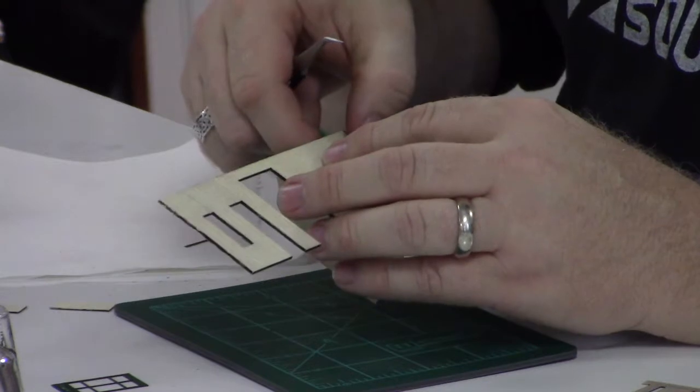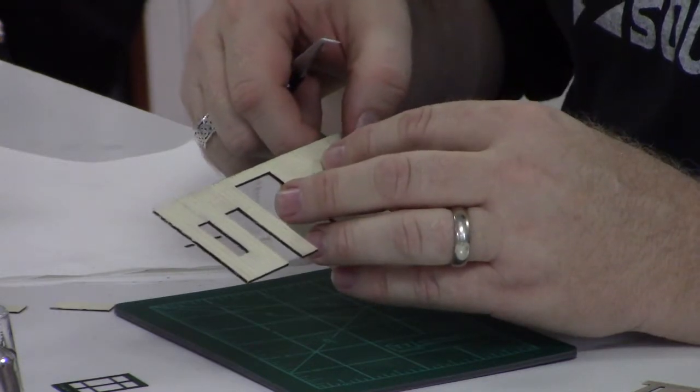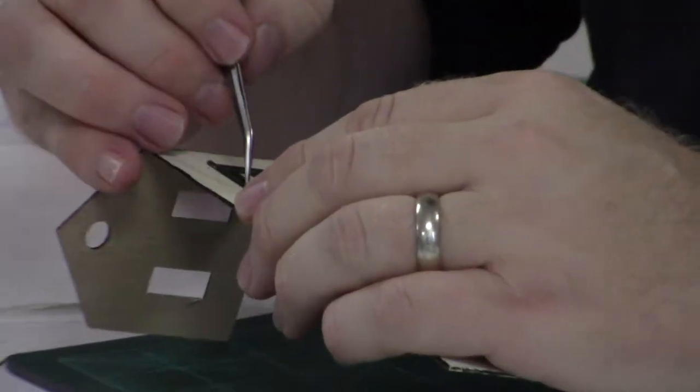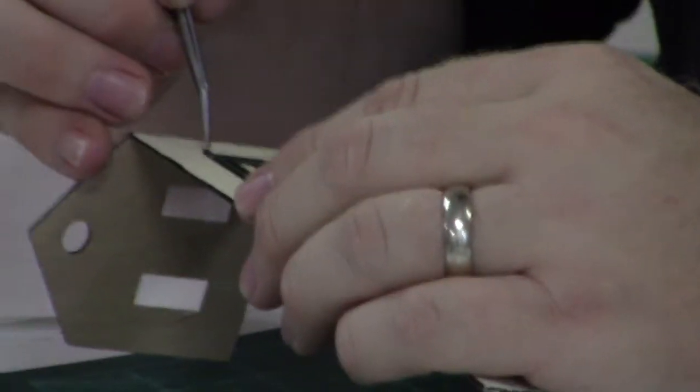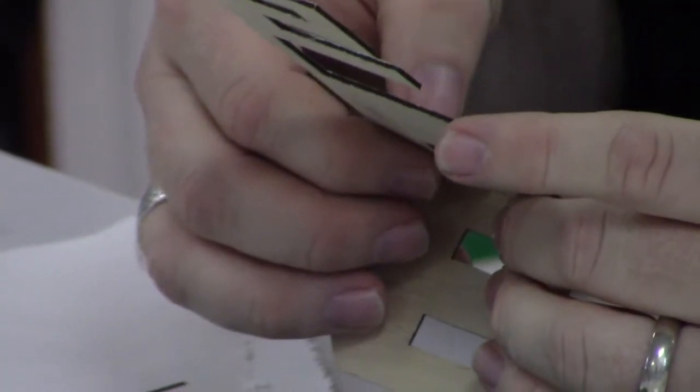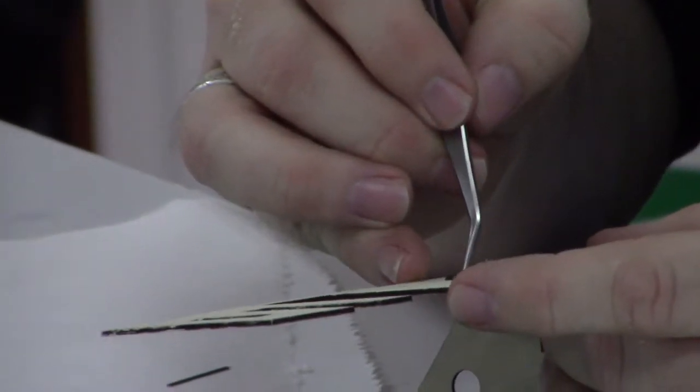On top of the top. So you're just creating a second layer up there. Yes, sir. So that's going to create a little further relief. Push that in place. Make sure any squeeze out's cleaned up.